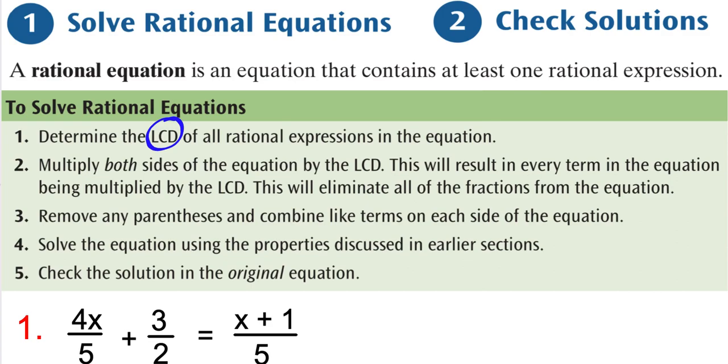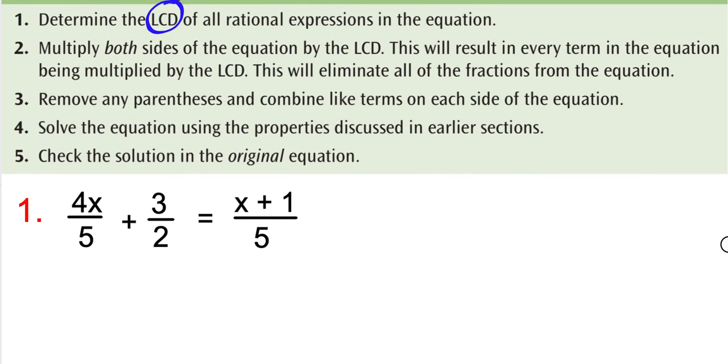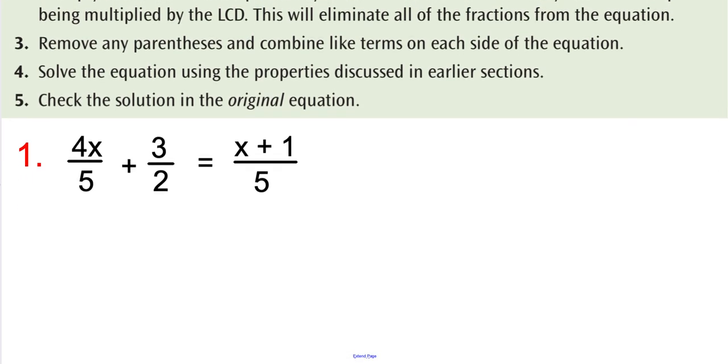Okay? So I'm going to show you a couple different ways to do this, and you choose whichever one you think is the easiest. So you have to find a common denominator regardless. And we will solve what we have in the end. So if I'm looking at this, I look at my denominators here, here, and here. All of them, every single denominator in the question. And we want to figure out what's the common denominator, which this one should be fairly straightforward. Between 5, 2, and 5, my common denominator is 10. So I can multiply everything in this equation by 10.